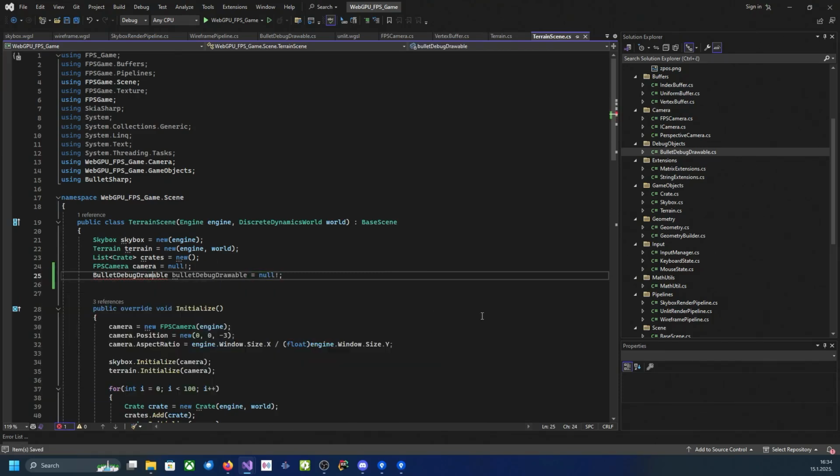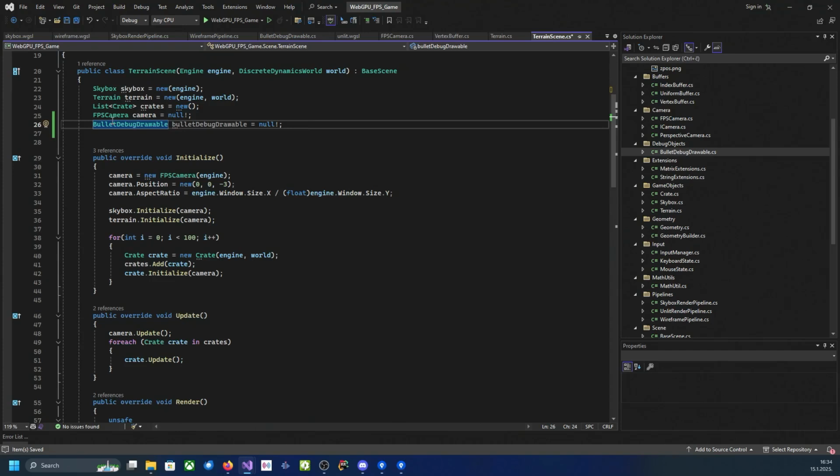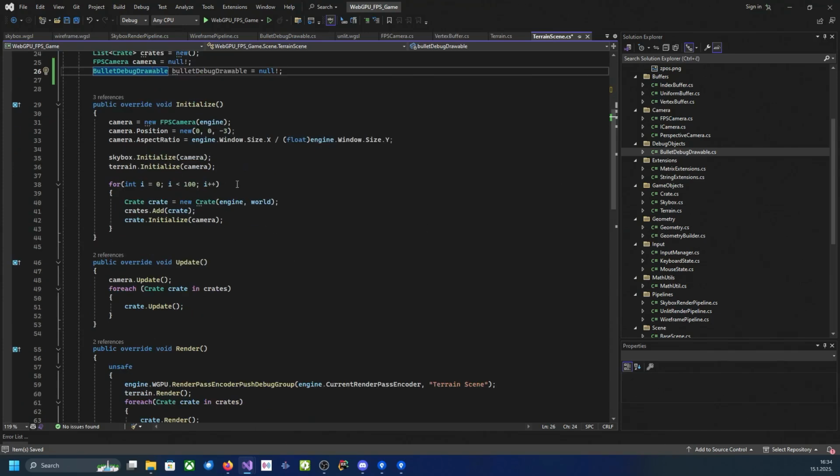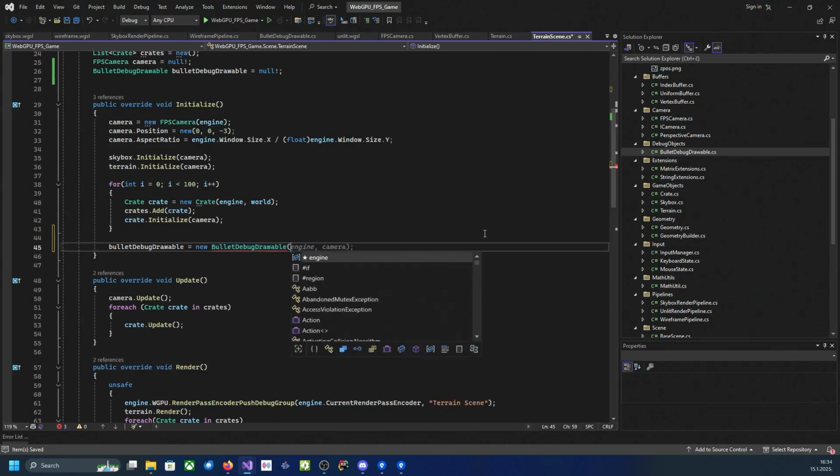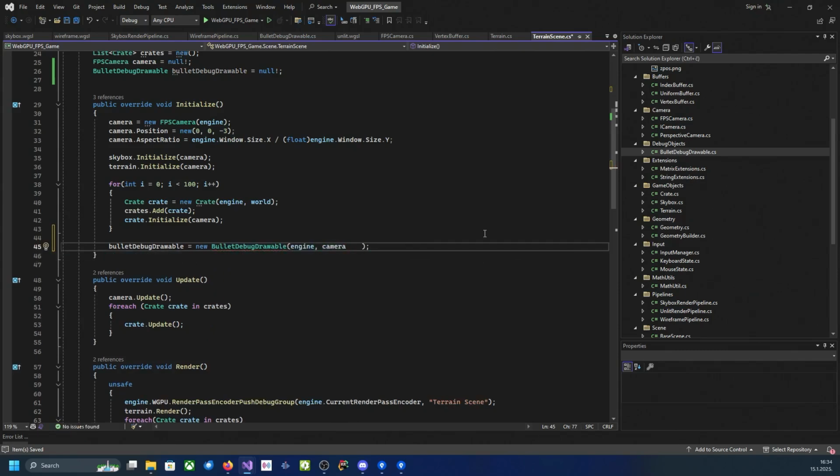We probably need to resolve it. So control dot is kind of shorthand. Here, then we can probably create it somewhere over here. That's not super relevant where exactly. So we need our bullet debug drawable, new, engineer camera. Then we need to initialize it, right?